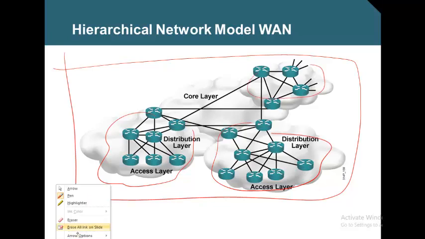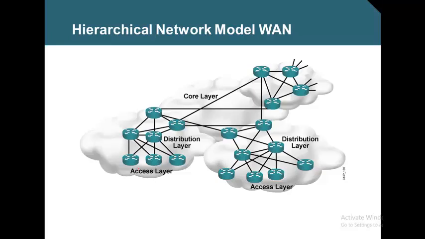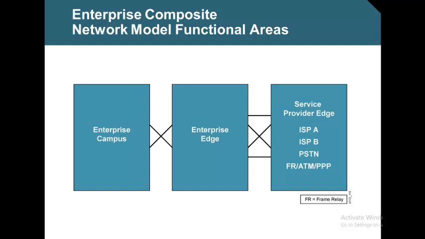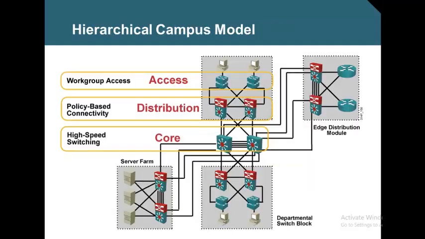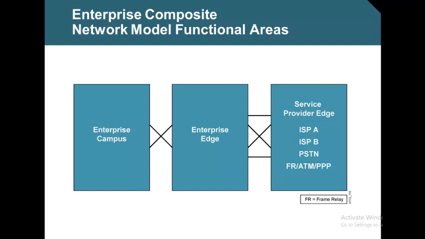Okay, we were talking about edge. Here you see the edge distribution module. I told you edge is the place where we connect to the internet. That's what is drawn here. This is the inside campus. This is the edge segment connecting to ISP A, B, C. These are all older technologies like frame relay, any transport over multicasting, point to point. These are all old technologies. Don't worry about this. Just focus on ISP A and ISP B.